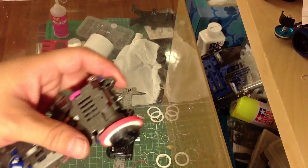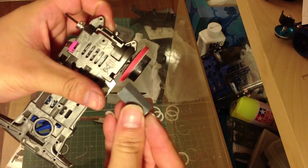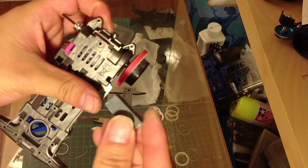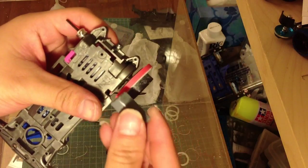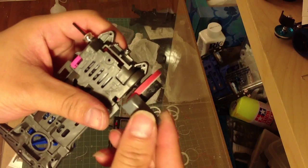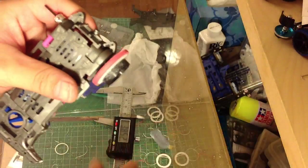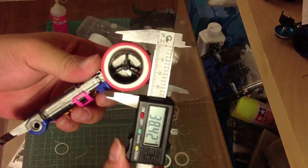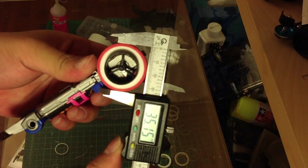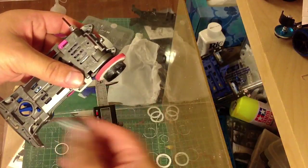So next, just keep using this. When you're getting really close to 35, you have to start using this one, the really fine sandpaper or sandstone, to polish the surface. When you keep polishing, just make sure you keep measuring, monitoring the size. Okay, so right now it's almost there, so I'm just gonna keep doing that and then finish it.